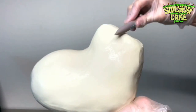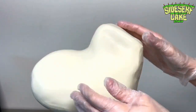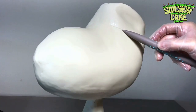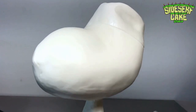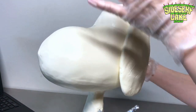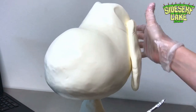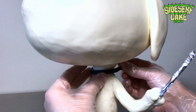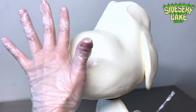Once I finished sculpting Spike's body, I moved on to sculpting his hat. I just pinched the sides of the hat towards the front and drew a line around his head, and that was that. For his ears, I flattened out some modeling chocolate like a pancake, then pressed them against the cake and blended them in, making sure the ear is super secure. Spike has a black collar like his bro Snoopy, so I added that along with other black accents like his nose.